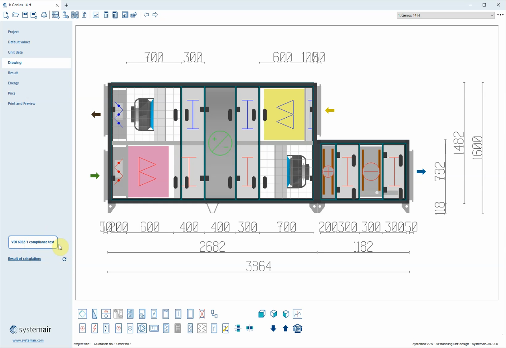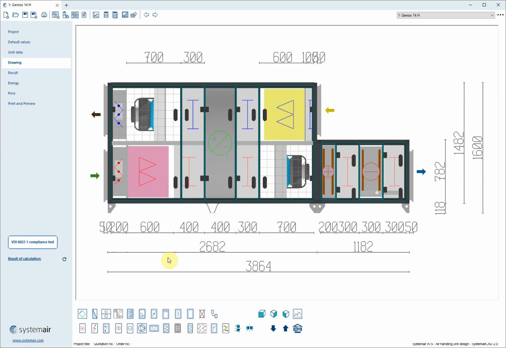The idea is that you can create all the different combinations you would like, and the system is not using any resources to check if it's according to the hygiene standard. Then you can run this compliance test as the last step, and it will help you make sure that all requirements are met by the configuration. So if I hit it now, it will say unit is according to VDI 6022 because we selected a template that should be according to it.